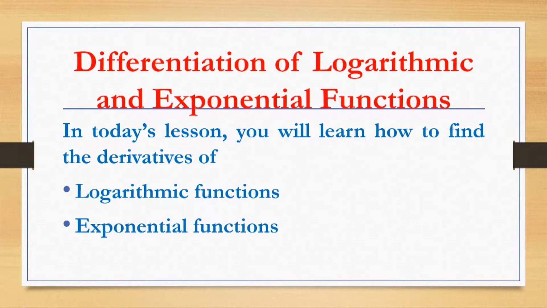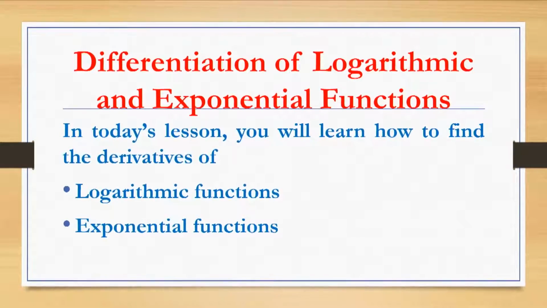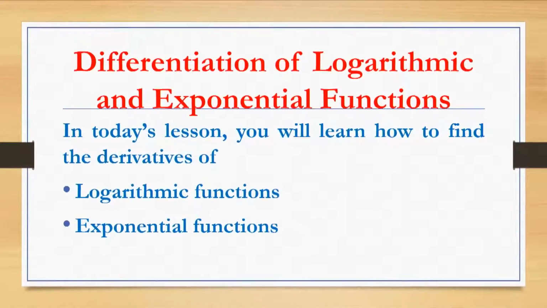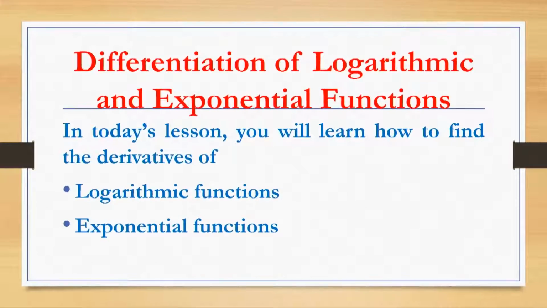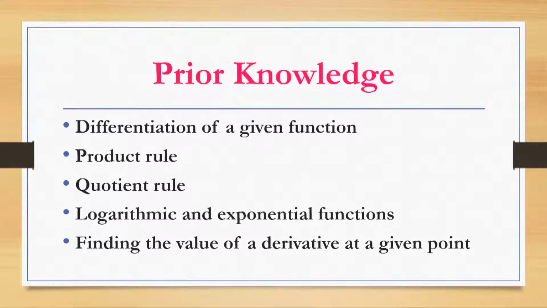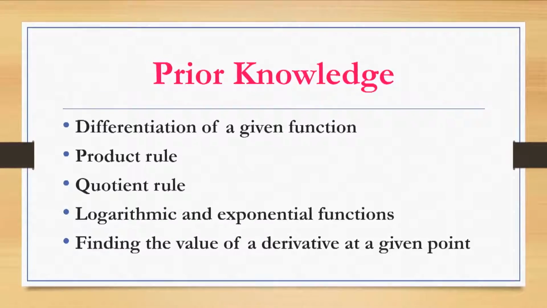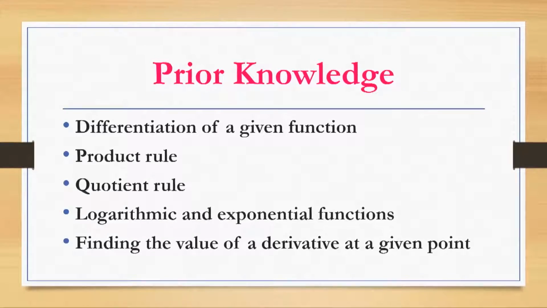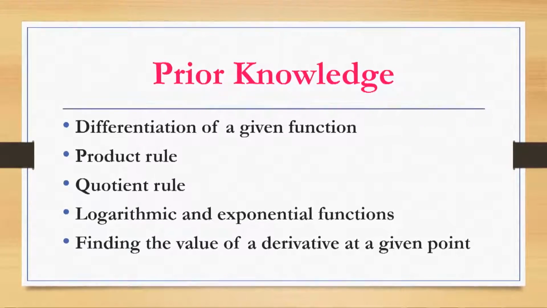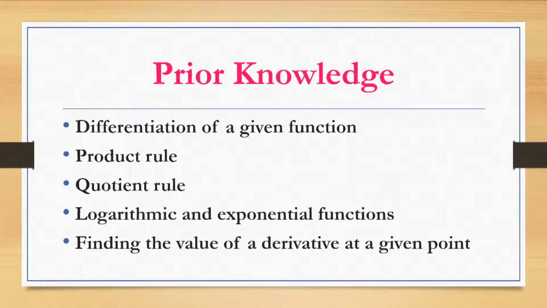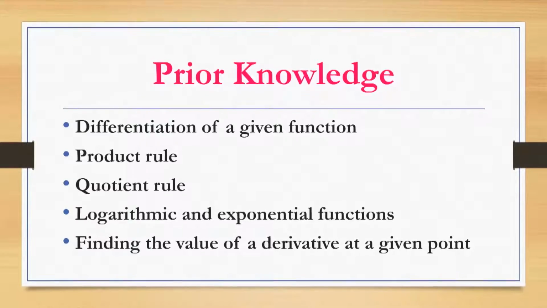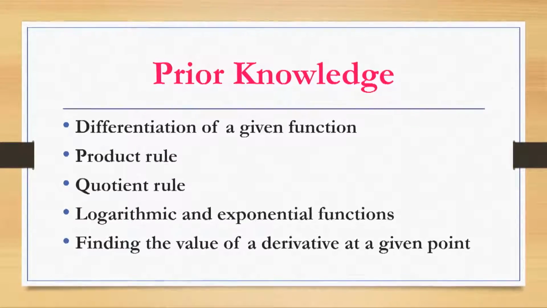So let us start. In today's lesson, you will learn how to find the derivatives of logarithmic functions and exponential functions. The prior knowledge for today's lesson: you will need to remember how to differentiate given functions, how to use the product rule and the quotient rule. You will also need to remember the chapter on logarithmic and exponential functions, the different laws of logarithm which you have learned in this chapter, and how to find the value of a derivative at a given point.